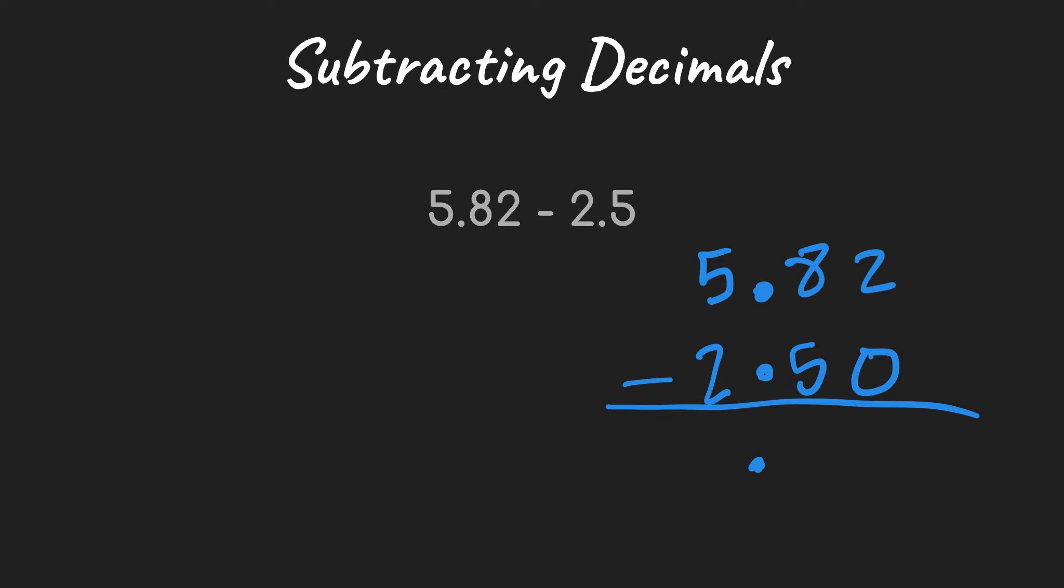It's not going to make a huge difference on this problem, but it may going forward. 2 minus 0 is 2, 8 minus 5 is 3, 5 minus 2 is 3. So we didn't have to regroup. We didn't have to do anything. That was nice and easy. So we say this number 3 and 32 hundredths. So if I wanted to write it as a fraction, 3 and 32 hundredths. Very good. Again, not a priority, but if you practice it, you'll be better at it later.